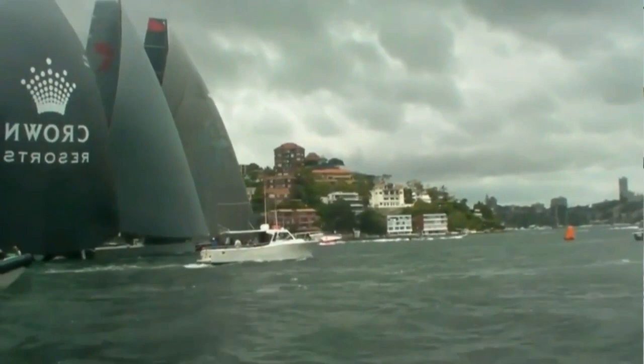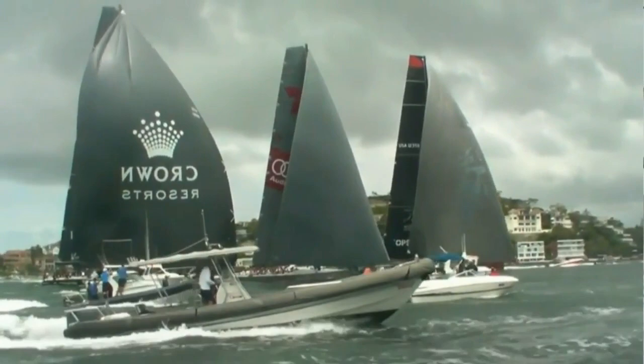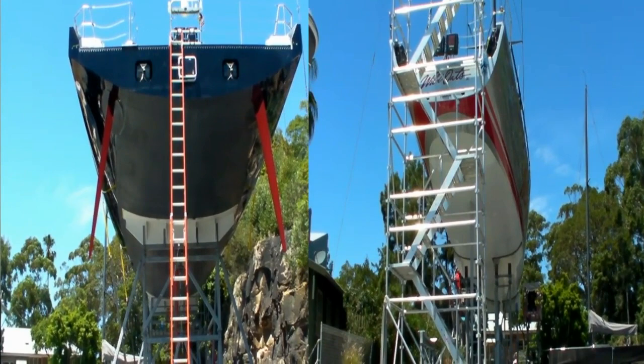But I was real happy with the upwind performance, because the only issue is the seas. This thing has a massive wide front end and a lot more surface area out there. We have to get it on its side for it to go. When the boat is heeled over 25 degrees or so, it has roughly the same wetted surface as Wild Oats, and it's still got plenty of power. But it still has more area to bash into the sea. So if it's a really heavy chop, they have to slow it down a little more than they would.